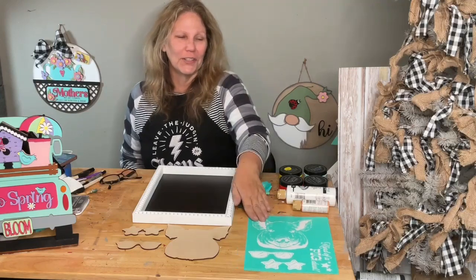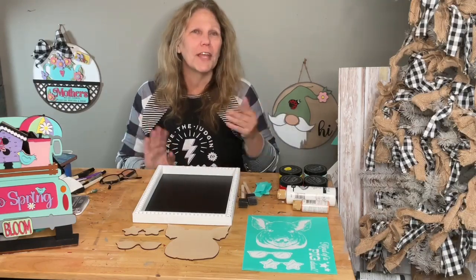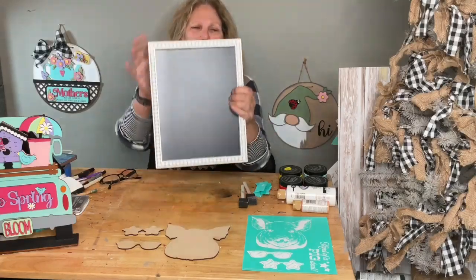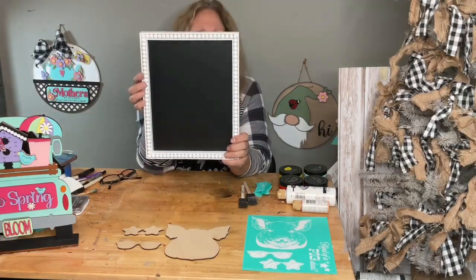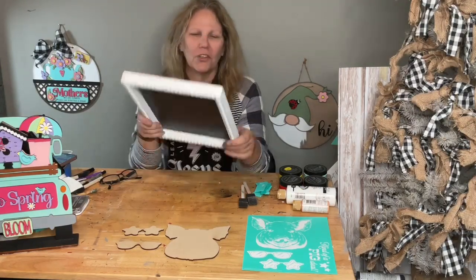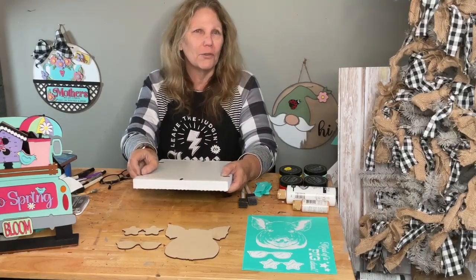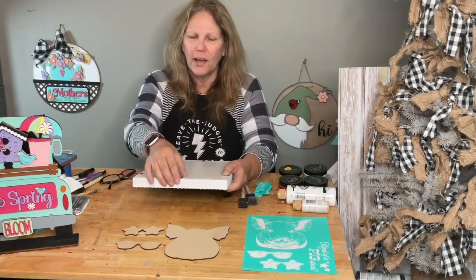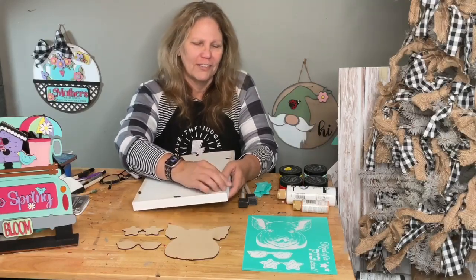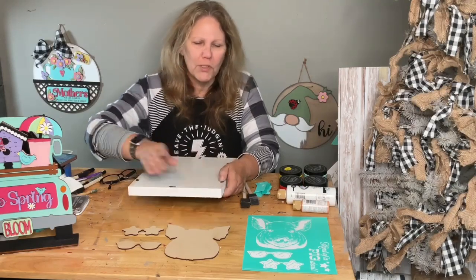Anyways, we're doing this fun pig transfer. I love it. I love the cow one too, but let's do the pig first. I want to do matching ones. So I love this new frame. I love the beaded frame. It's available today. I wanted to be able to show you that. It is changeable. So you can chalk on it and you can erase it. You can take out the center part and easily chalk on it. Okay, so we're going to take it out, because I want to show you, it's double-sided.